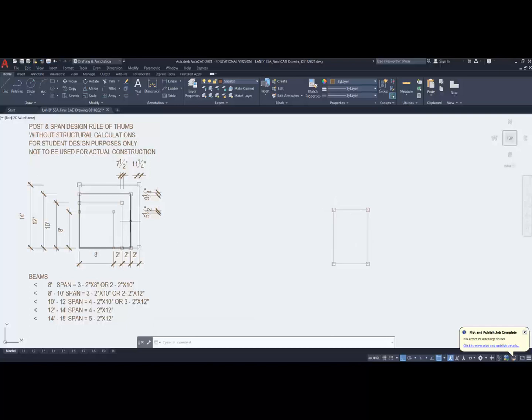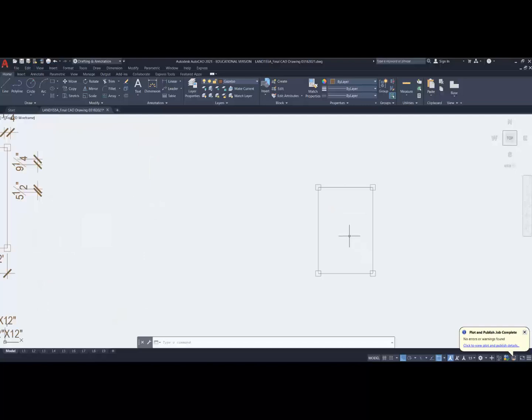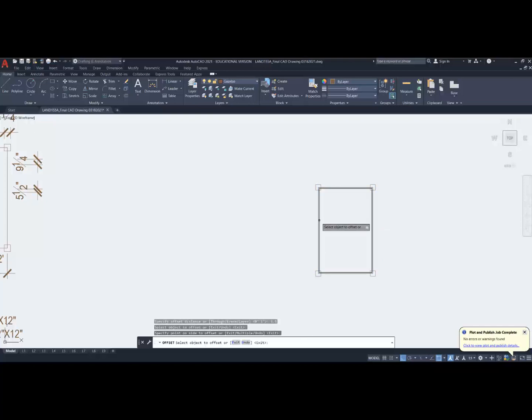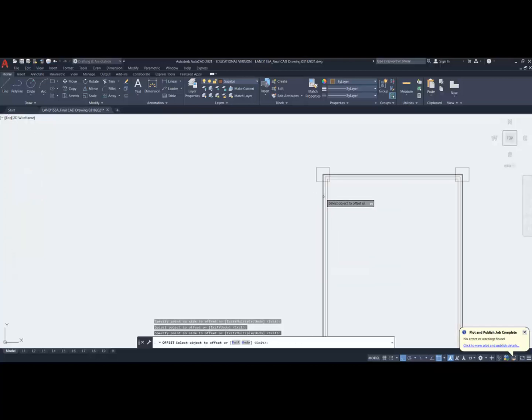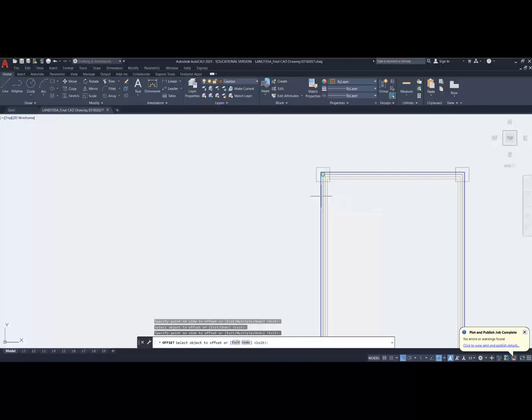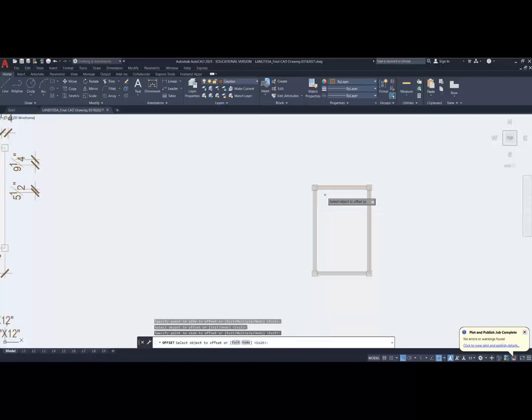But what size beam am I using? Well, in the 12-foot direction, you notice here 12 to 14 or just less than. I'm right at 12, so I'm going to go with the 4 2x12s. Well, each 2x12 is 1.5 inches thick. So if I do an offset of 1.5, and I do 2 inwards and 2 outwards, you can see that those 4 ply beams will fit in both directions.